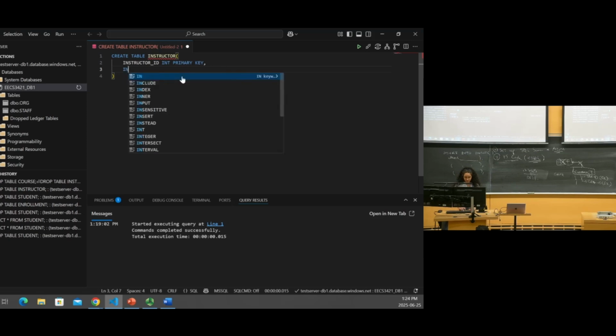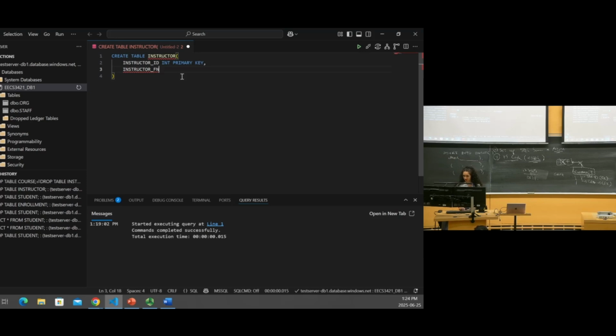But let's say you have, for example, instructor first name, and you want to make sure that the instructor name is not null. If that is something you want, then you also have to specify it.